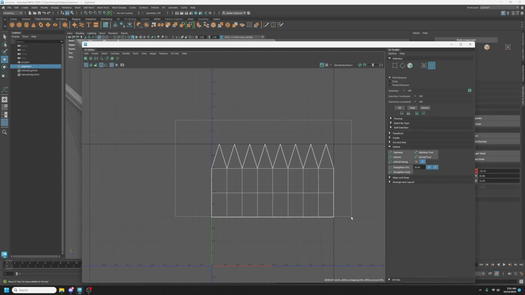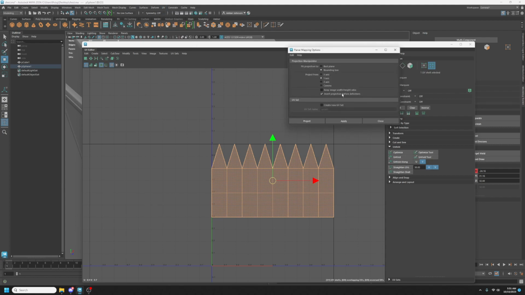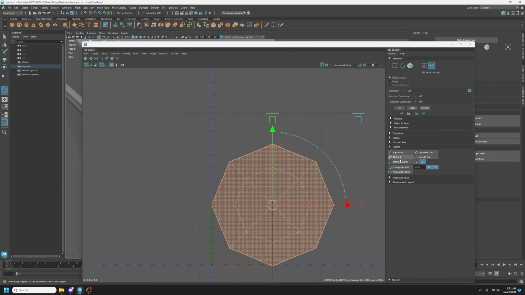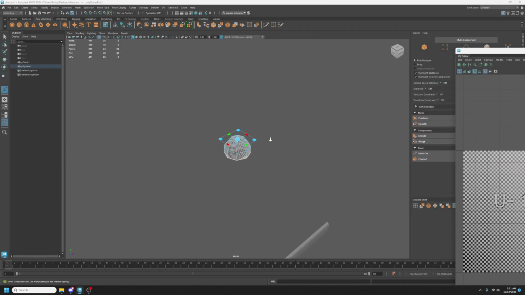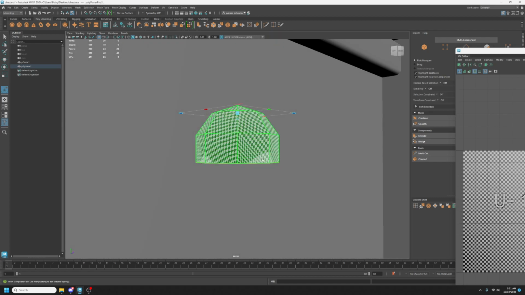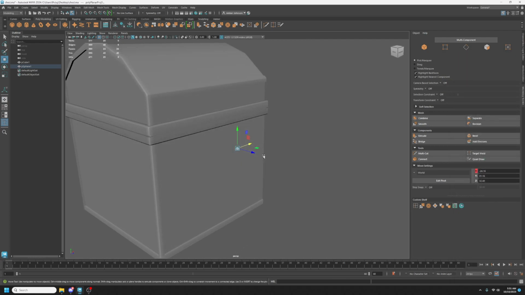For something like this, it's so small, we can usually get away with just doing a planar map on it, like this, and then doing an unfold optimize. It's a little stretched, but these are so small that it's going to be minimal. I would rather have a really easy single shelled UV space to work with than worry that there's a little bit of stretching going on the side. Because remember, the radius is 0.5 centimeter. It's only 1 centimeter large, so we really won't notice that sort of stretching. It's kind of worth it.